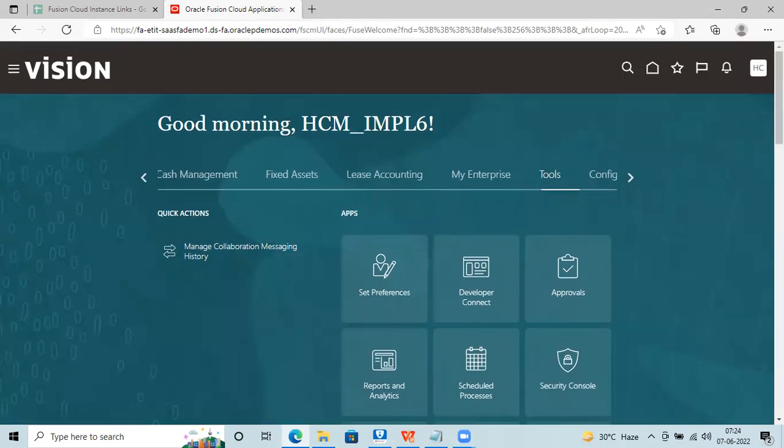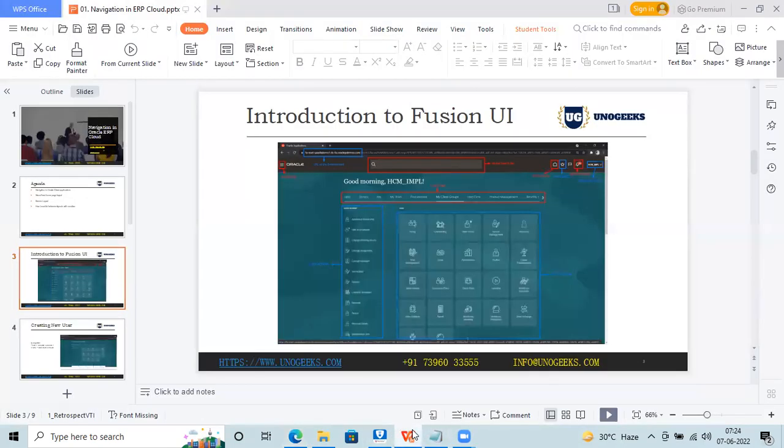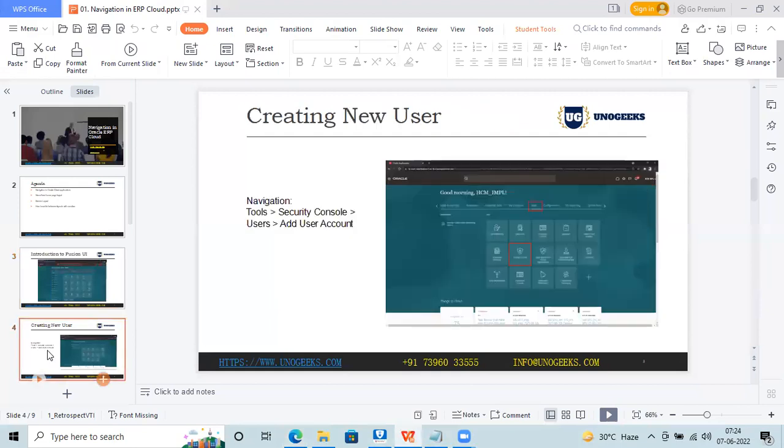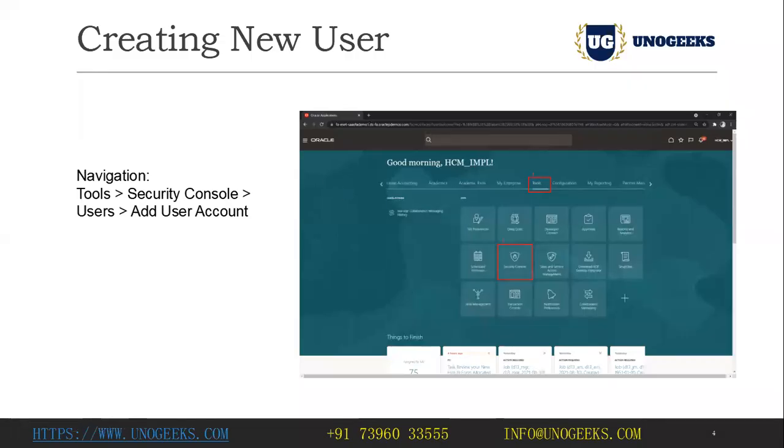And now what our job is, the first task or the first configuration which we are starting today, is creating a user. Understand that creating a user is more of a security console team task. Let me open the slide in a broader way. Security console is something the security team, or we'll calculate as a system administrator team, handles. But why is there a need for an SCM person also to understand it?